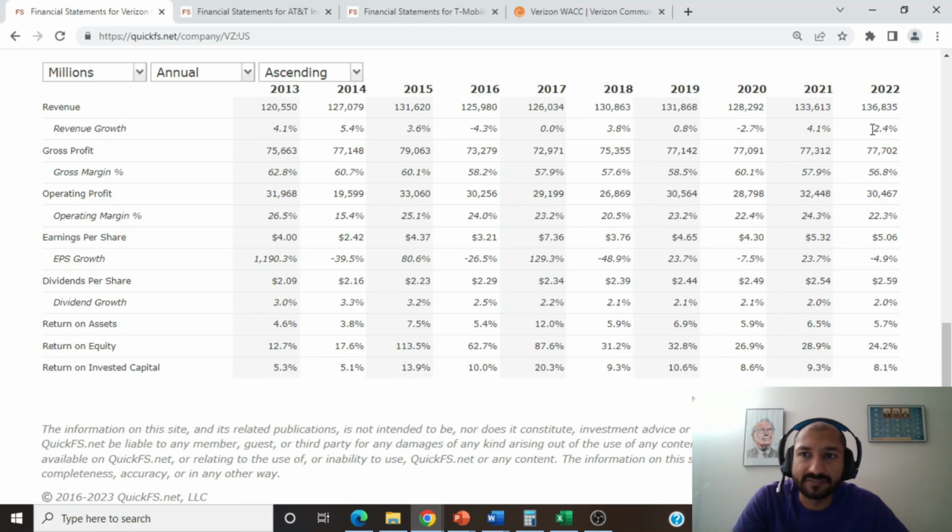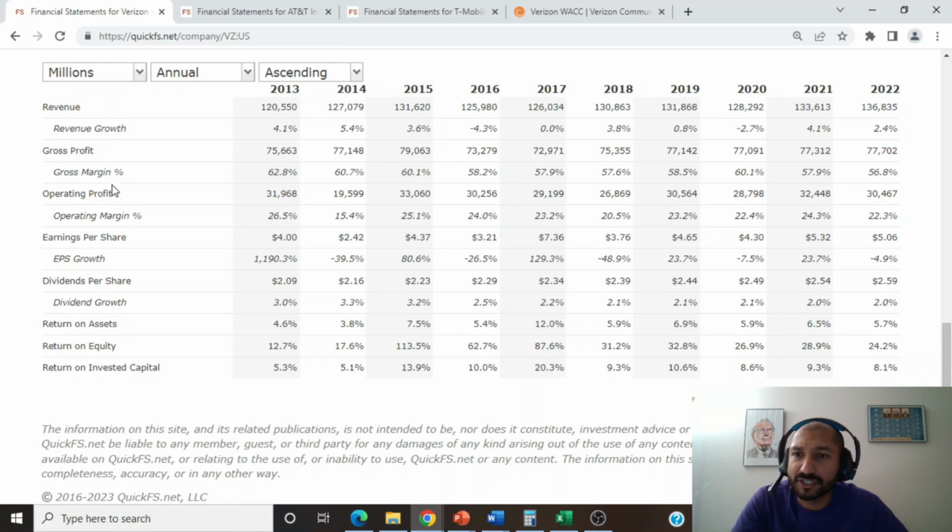It's interesting to note that even though the company's revenue has been trending up over the past 10 years, the company's operating profit has not been trending up with it. This goes to show that the majority of the increases the company has had in its revenue have been eaten up by its costs. Next is the operating margin.